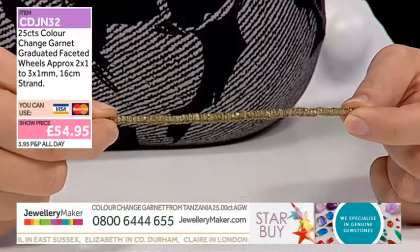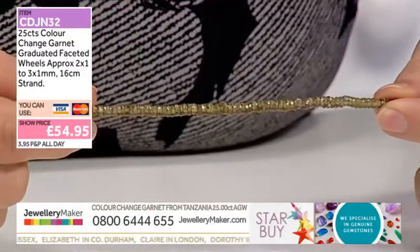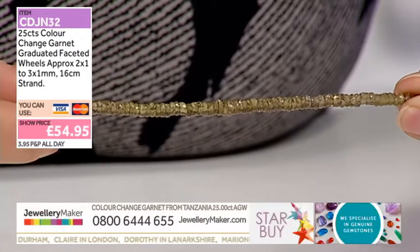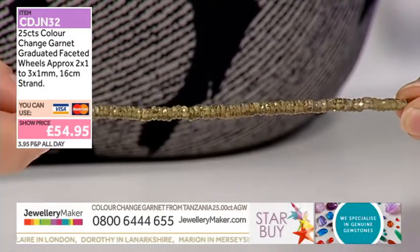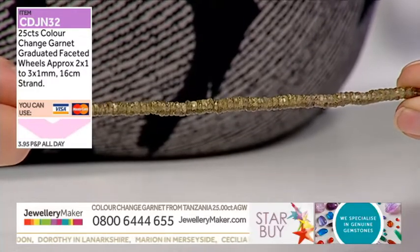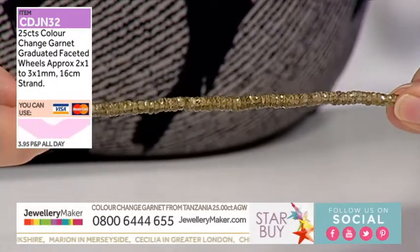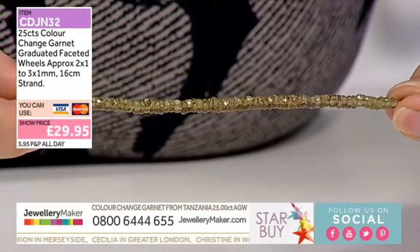Now, those of you who've already got this, the four of you have already checked those baskets out and guaranteed theirs. You are not going to be paying £54.95, not by any stretch of the imagination. It's never been seen at its next price point, but everyone who gets on the phone lines and guarantees theirs will get it at the lowest. There we are. Brilliant.